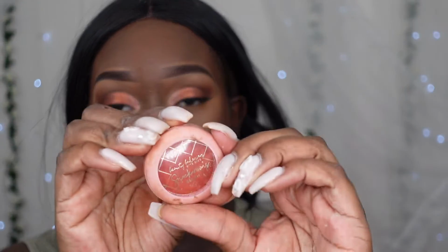I took it all the way back, okay? Might as well use the highlighters, being that I'm using this palette, but before I do that, let me pick out a blush. I kind of want to go light with my complexion, so I'm going to go in with Freshly Baked by Beauty Bakerie. I'm definitely aware that I put too much blush. That's okay. I think I'm just trying to cover up this foundation.